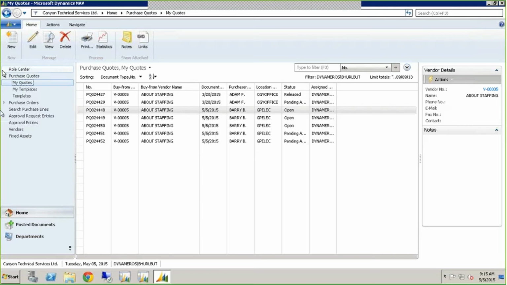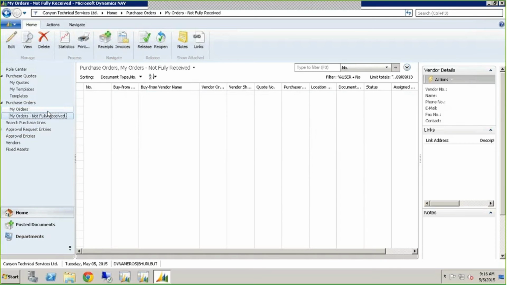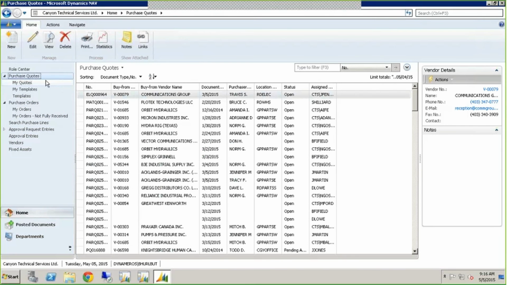And so they've changed their profiles here to be able to see the very specific functions of either going through a purchase quote, seeing my purchase orders that I currently have open. If I have any that are not fully received at this point in time, I can begin to filter through the lists, or I can go through and see any approval entries that are waiting for me at this point in time. So they've done a very nice job from grouping the functions that a user would require.